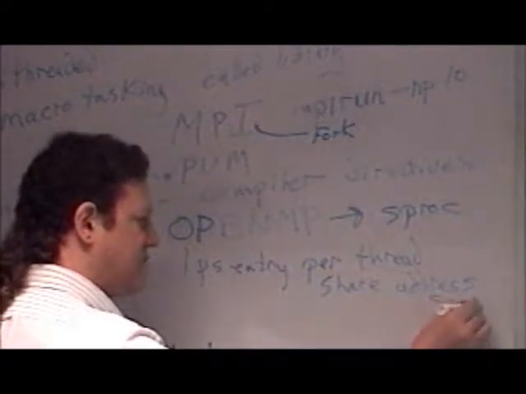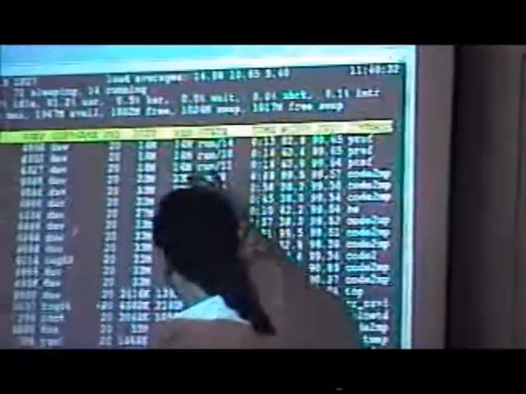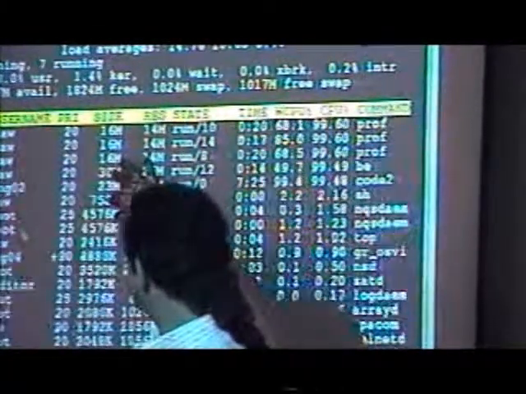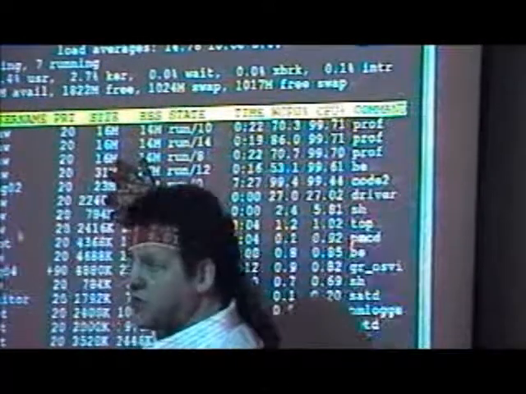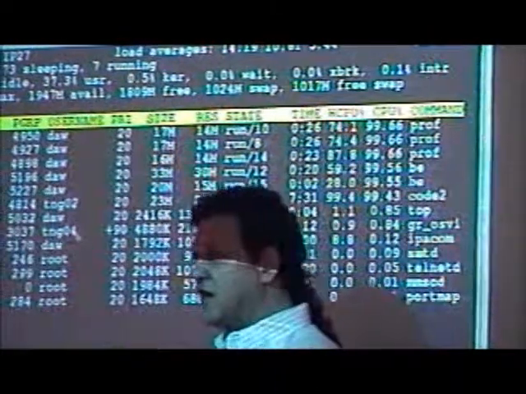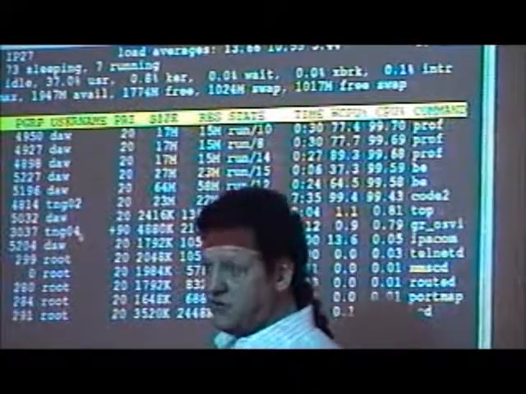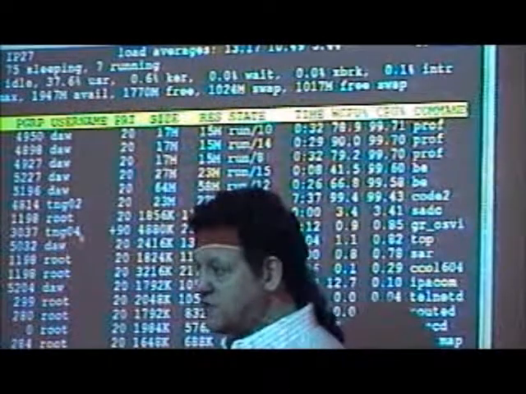They share their address space. So when I went to multi-threading here, it looks like I got some things that are finishing. Note that my memory resident was 23 meg, but my size is actually going up as I get more and more thread width. Right now I'm doing like 2 or 4 threads wide. As I go wider and wider, my virtual size also has to go up to cover the shared memory between all these different threads to account for it.